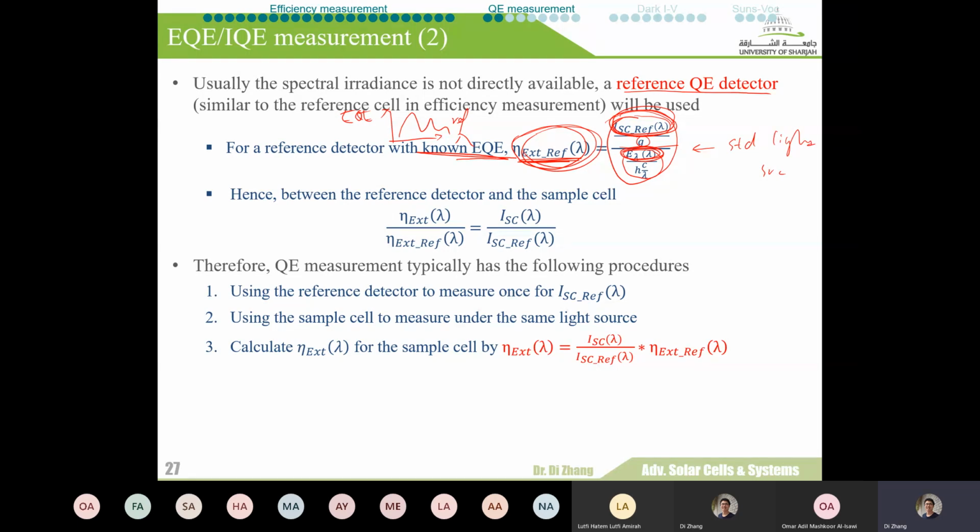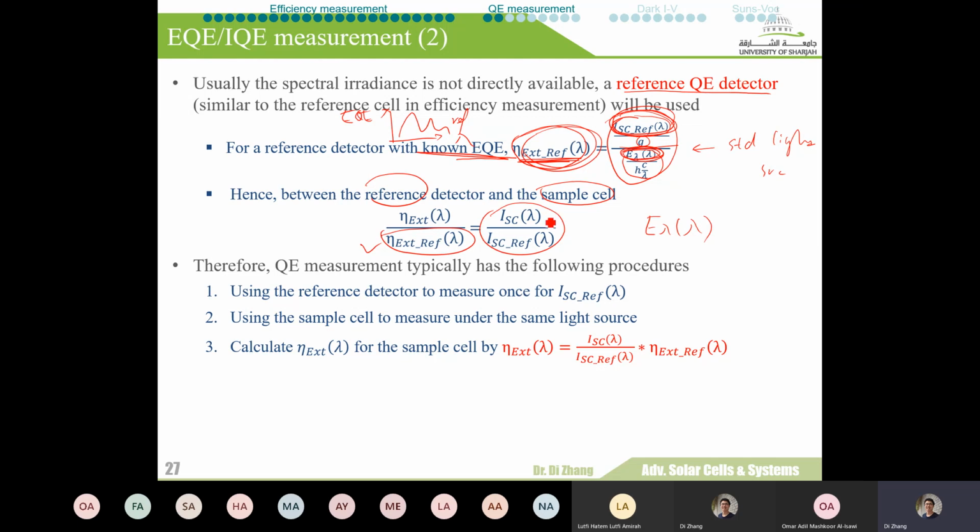Now another thing: if you use the reference and your sample solar cell under the same light source, what is the other conclusion that you can draw here? If these two devices were measured under the same light source, you are talking about the same spectrum irradiance. So if you already know the quantum efficiency of the reference solar cell, the quantum efficiency ratio between the sample and the reference will be directly proportional to the ratio of the I short circuit that you are getting from both devices.